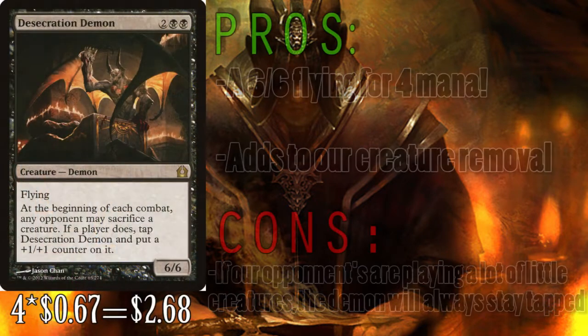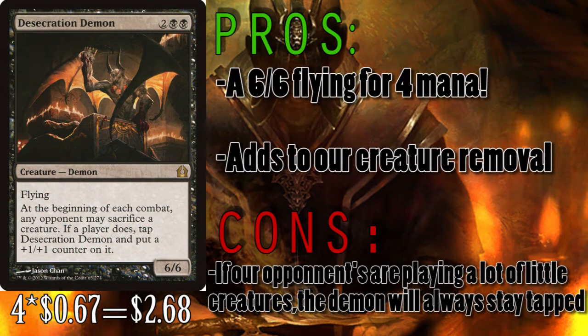Desecration Demon is a powerhouse in this deck, a 4 mana 6/6 with flying. That's already a beast on its own. However, there is a drawback. If our opponent has a lot of smaller creatures such as tokens, they can keep sacrificing them to keep the demon tapped. They can do this before combat on each player's turn, and if they do, our demon gets tapped, but it gets a +1/+1 counter. He removes creatures all while growing in power. If we're able to wither away our opponent's board state, then eventually they won't have any creatures to sacrifice to the demon, and he'll be a 4 mana 6/6 flying creature.